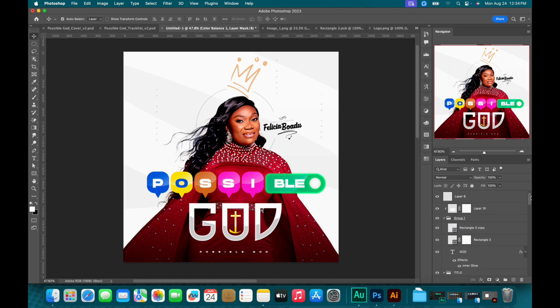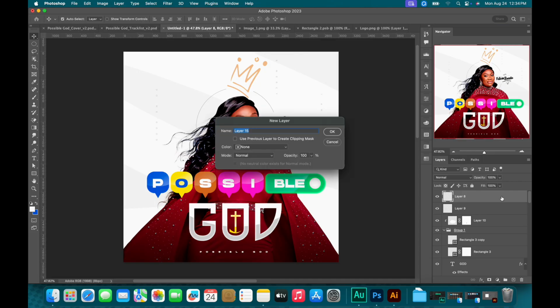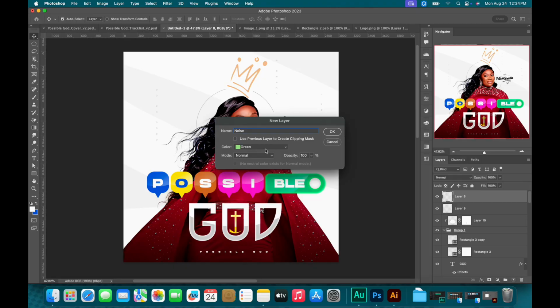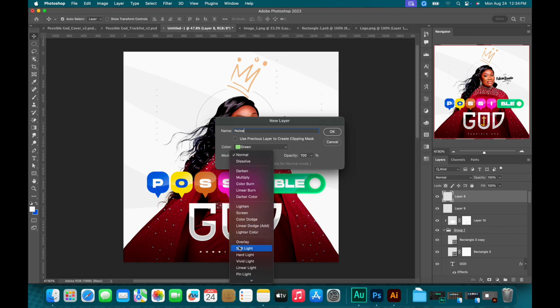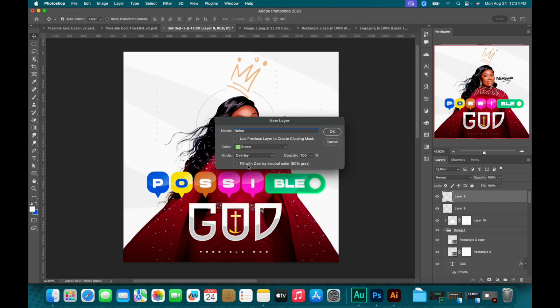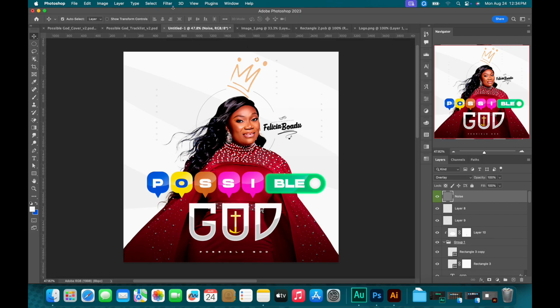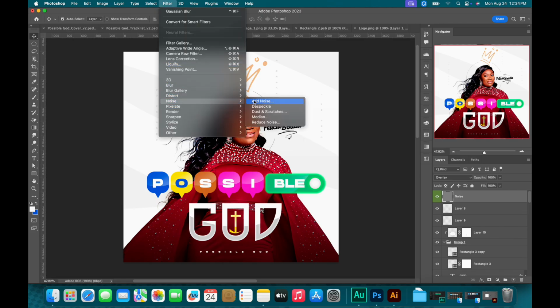And maybe I'll add subtle noise, so Control or Command Shift N, okay? So noise, and I'm just going to give it a color. It doesn't matter. Now I'm just going to make this overlay. This is the key thing here, overlay, and then fill with 50% gray. And filter, noise, and then add noise.